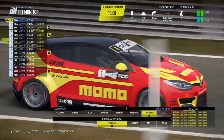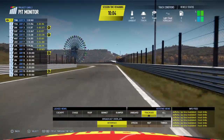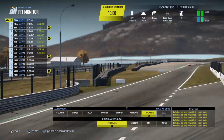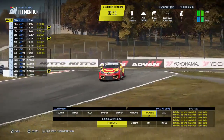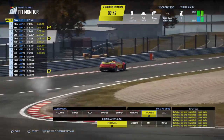Twanbury Hill, fastest lap so far, 1:10.9. Known on project cars too for having very strong pace in touring cars. He's expected to be fighting for the win this evening as well. His time trial suggests that he could be Luke's main rival for the pole position, and this is also his Robbins Racing debut.